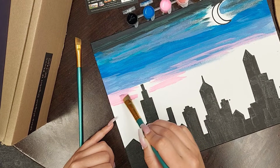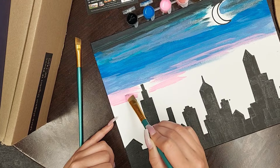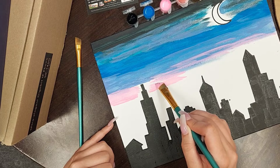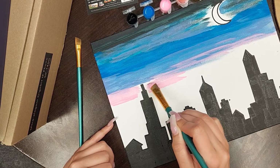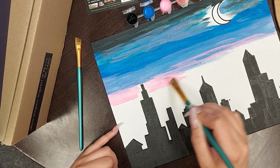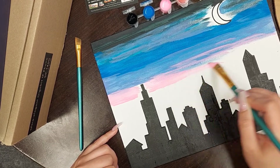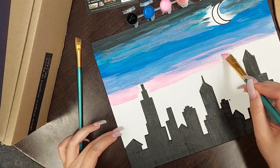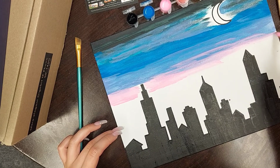Again, be careful as we approach the city. You don't want any paint to get onto the buildings. Shorter strokes will help with that. So shorter, choppier strokes. And as we're away from the buildings, we can do longer strokes. I'm going left to right, still using the edge of my brush. Left to right. All over to the right side.